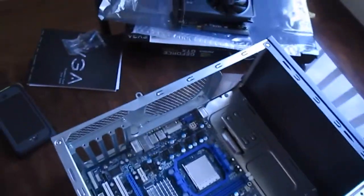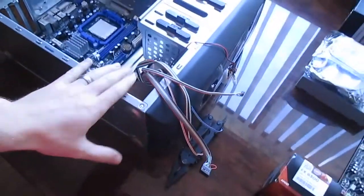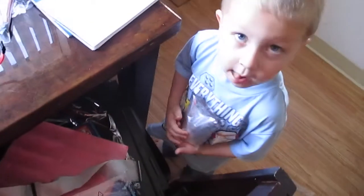I'm gonna go sleep. So the other day I showed you guys a piece of equipment that looked kind of like a circuit board. Well, that was a motherboard. What I'm doing is this big old mess here. I've taken out the old stuff in my case, and I'm rebuilding, putting in a new video card, processor, motherboard, RAM. So yeah, I'll open that in a second.